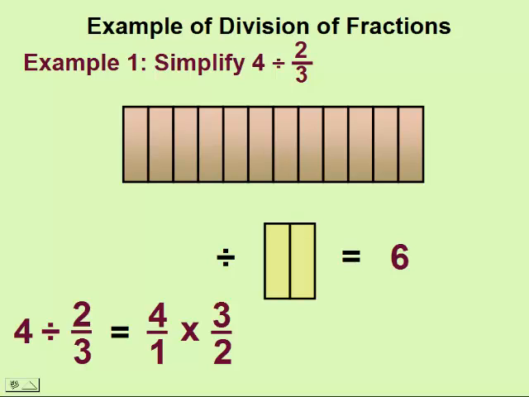Now to multiply two fractions together, we multiply the two numerators together and we multiply the two denominators together. Remember, this is the best time to reduce the fractions. Notice that four and two can both be divided by two evenly.